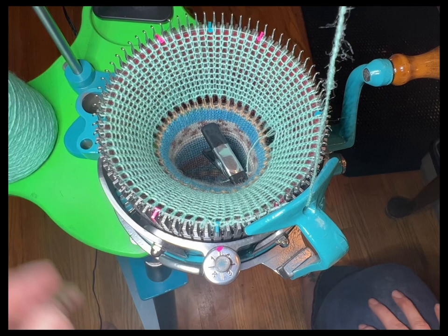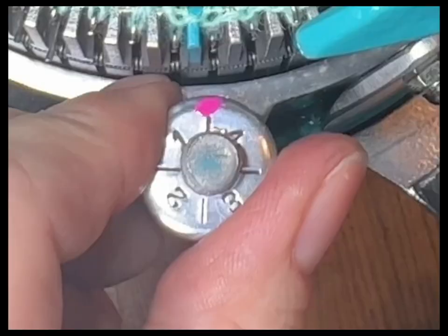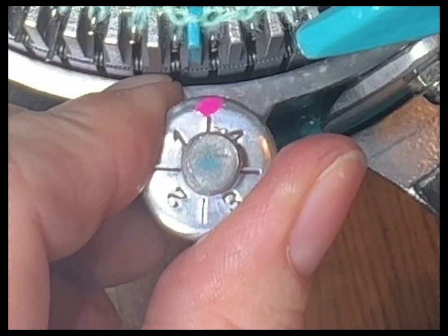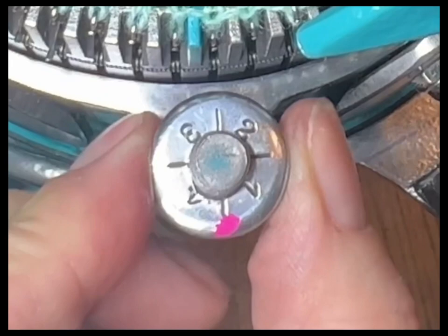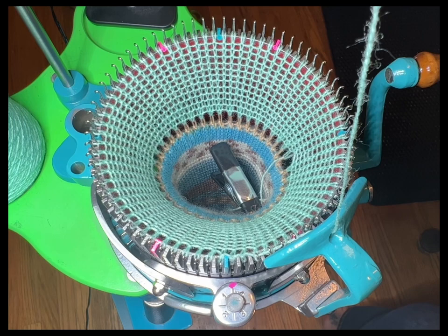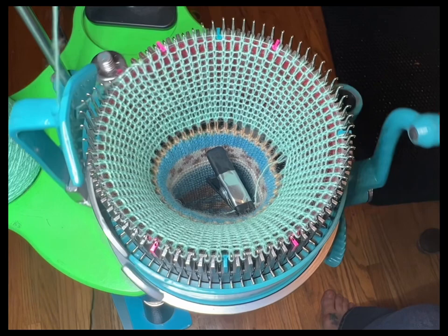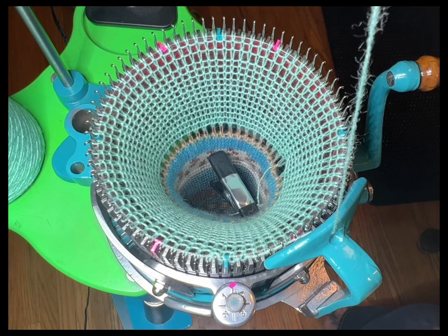So what we're going to do now is any movement to tighten the stitches are going to be in either half turns or full turns. So you see that pink? Now that's the only thing you see on this top part. All right, we're going to do one full turn. And when we do tighten it, we are turning it counterclockwise, the tension dial. All right, so that's one full turn. We can see how well that knits. Now these are loose. So I don't know if I want to knit so loose. But do you see how much more looser those stitches are? It's successfully knitting. All right, great. That was one full turn.